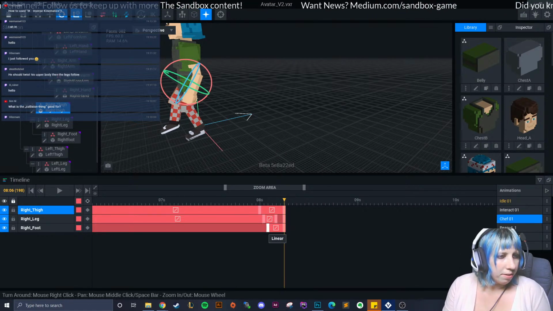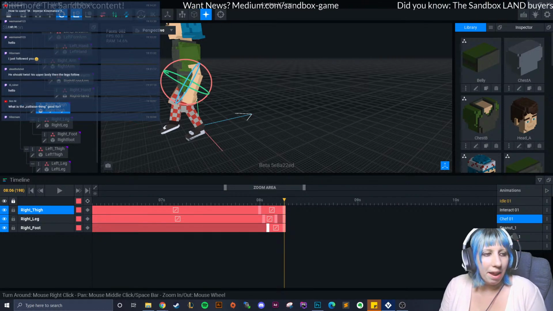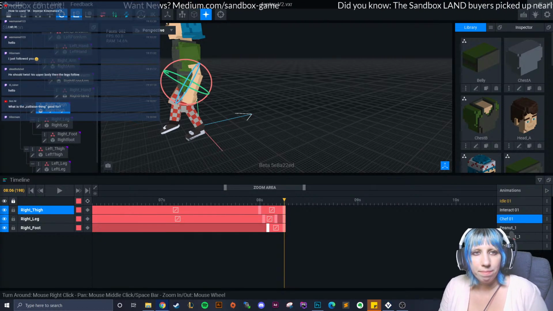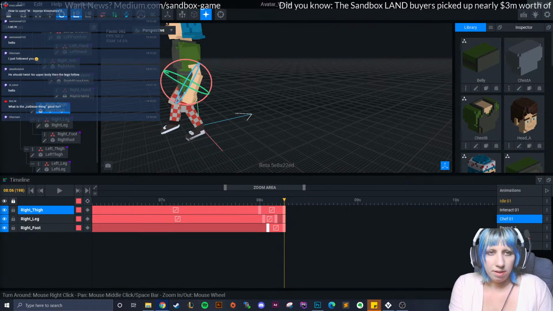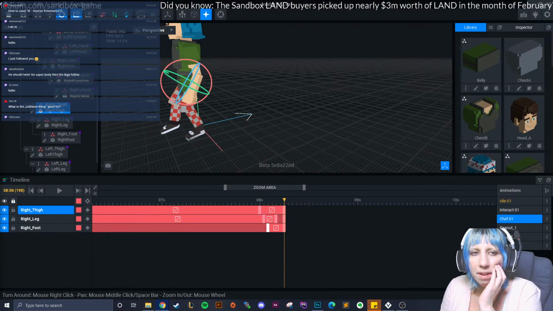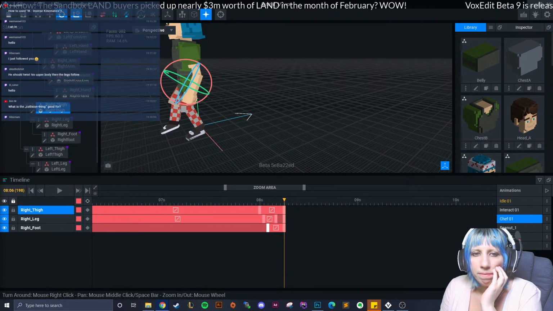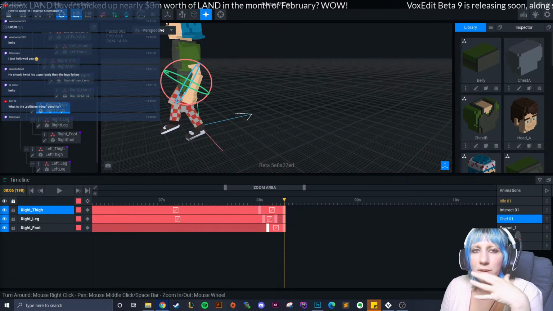How to use inverse kinematics? I don't do any of that stuff. That's where you work out how big things are, where things need to be joining.